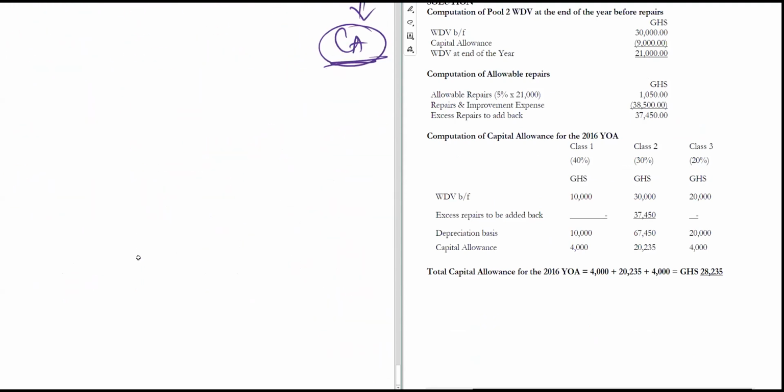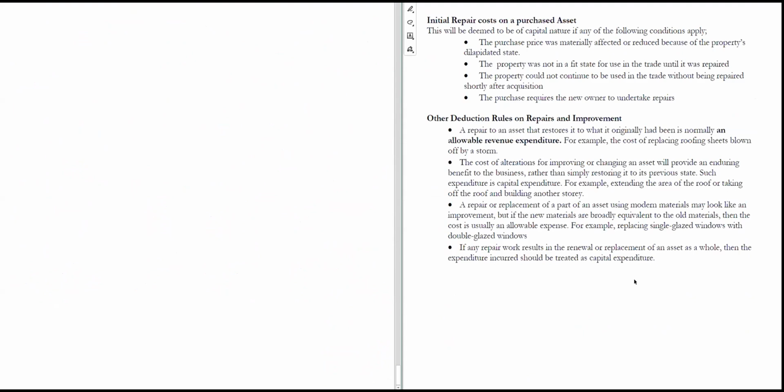Any question? So let's look at practice, tax practice, okay? Not just normal tax that we are looking at. Now, when you incur initial repair cost on a purchased asset, provided it's not trading stock like we saw earlier, right? It will be deemed to be of capital nature if any of the following conditions apply.